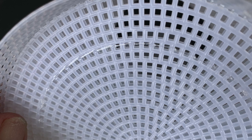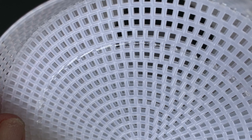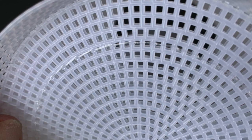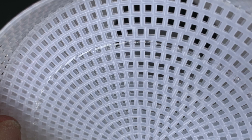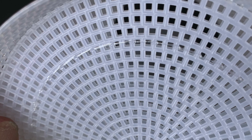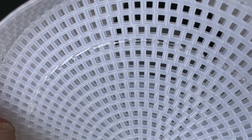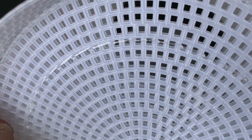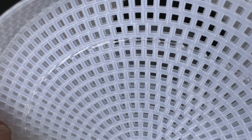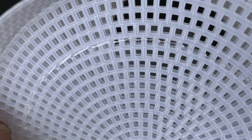This is the bottom of the basket, and I want to show you that I doubled it because all the weight of the kitty litter will be in there, so I sewed around the edges to reinforce it. I lined up the holes of the two pieces after cutting them out and sewed them together to give more strength to the bottom piece, because kitty litter once wet is pretty heavy — not heavy in the water, but heavy when you pull the basket out. The top only has one piece.